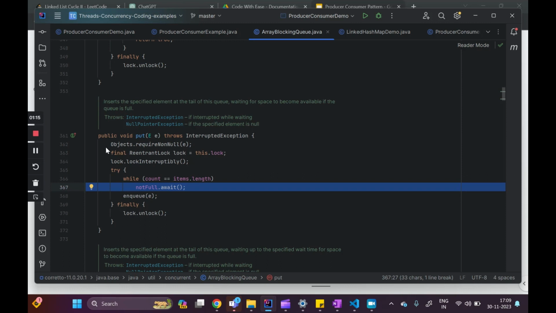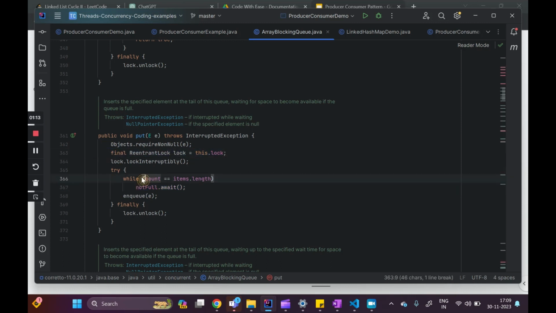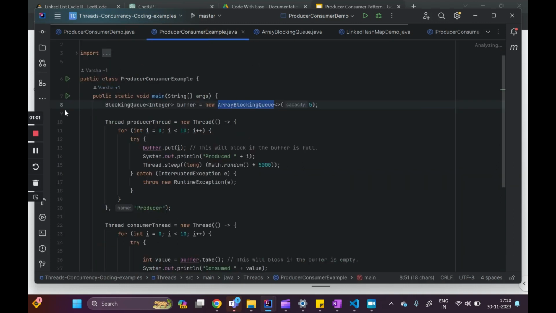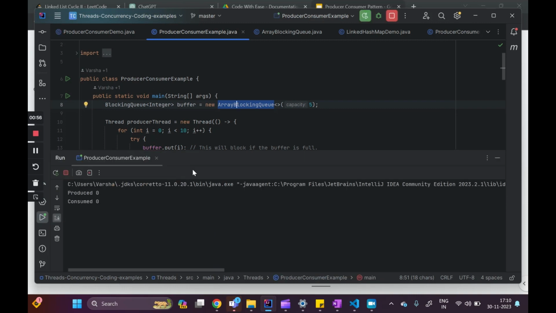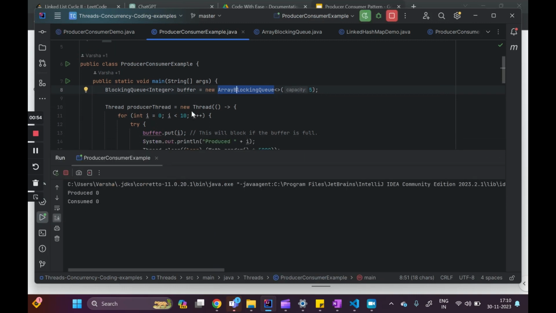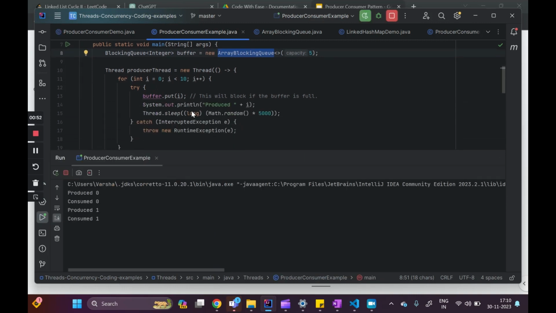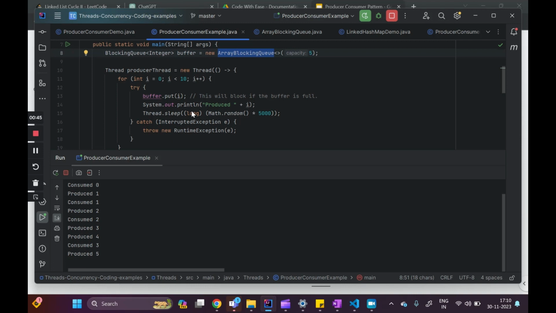We were actually writing the code, acquiring the lock, checking the edge cases, doing the wait, and now here we are seeing how it is actually done by the built-in class and the built-in methods, and we just have to make use of this. So if I run this particular program, we should ideally be seeing the same output. It's just that the code is much more readable now, and we have abstracted most of the underlying mechanism of what is happening.